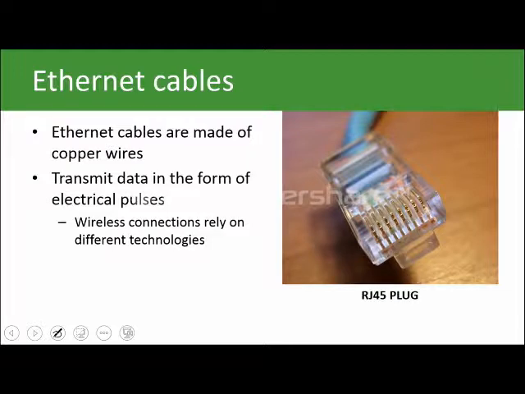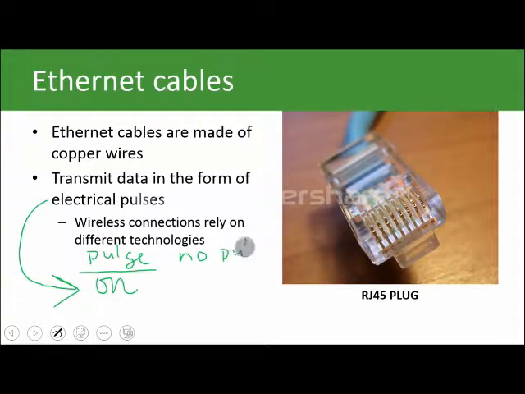You may have heard me mention binary data earlier, and with electrical pulses, if there's a pulse, it might represent a state called on, so let me write pulse here real fast, and if there is no pulse, then that represents a state called off, all right? We normally say a pulse would be represented by a 1, and no pulse would be represented by a 0. And that is called binary.